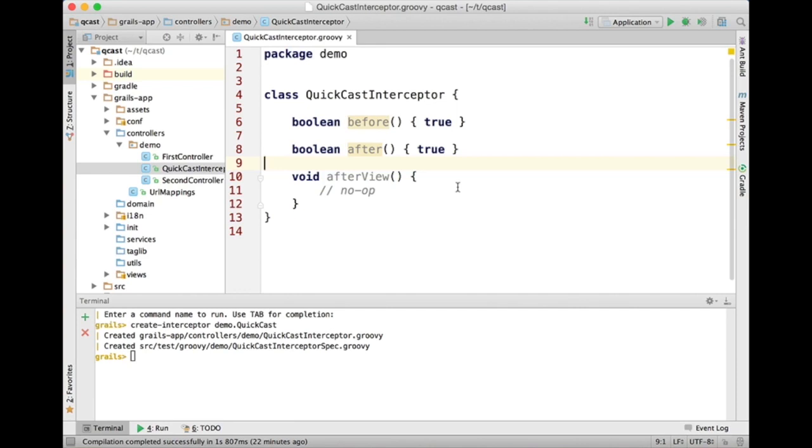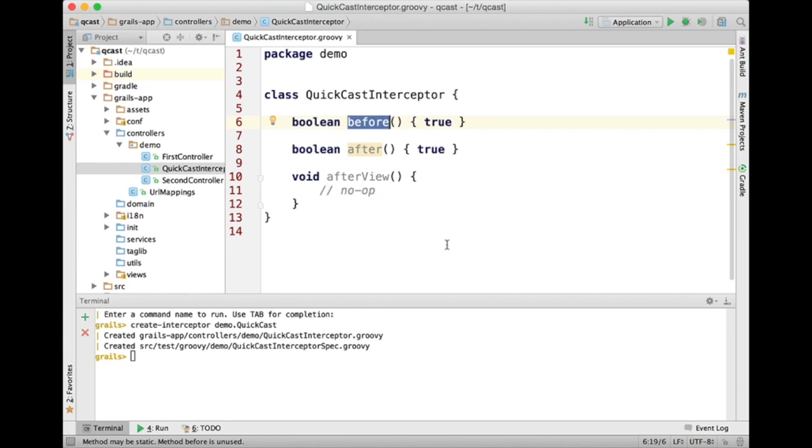So for example, remember that the before method is executed before the controller action gets executed. Maybe inside of the before method, we've got some logic that under certain circumstances decides that instead of control going on to the controller action, we're going to handle the request right here in the interceptor and then return false. And it's that returning false that indicates to the framework that the request has been handled and that the controller action should not be invoked. I'll demonstrate that in just a bit, but that's the reason that the afterView method has a void return type and the before and after have a Boolean return type.